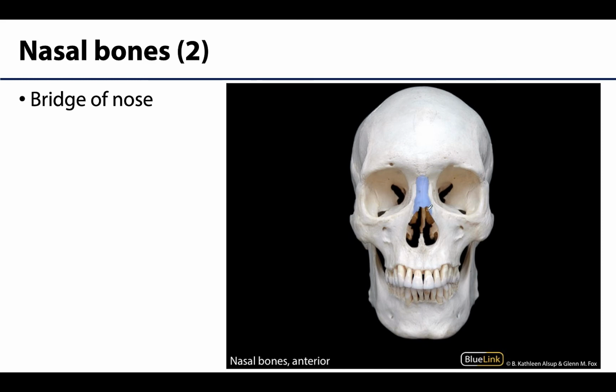Okay, so here again, here's that ethmoid bone, here is the vomer. Let's look at these superior bones that are going to form the bridge of the nose, and these are the paired nasal bones. And these are fairly nondescript bones. They are a little on the thin side as well. I kind of think of these bones as if you put on a pair of glasses, they're sitting right there on top of your nasal bones.